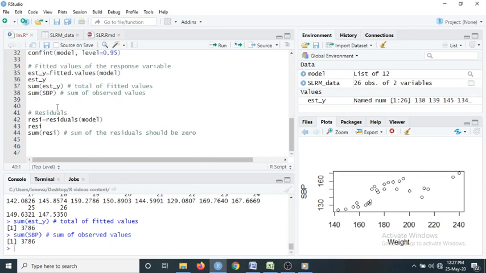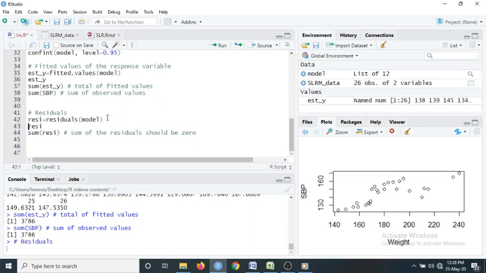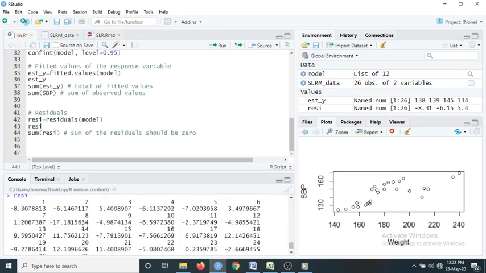So next, if you want to find out the residuals, the error term for each yi value, I will use the residuals function for this, and the residuals will be stored in resi. This is just the name of the object. So I'll use residuals and the model name. If I run this, these are the residuals.